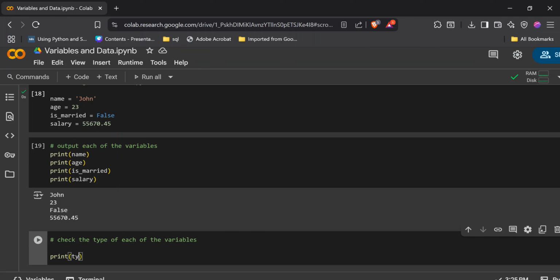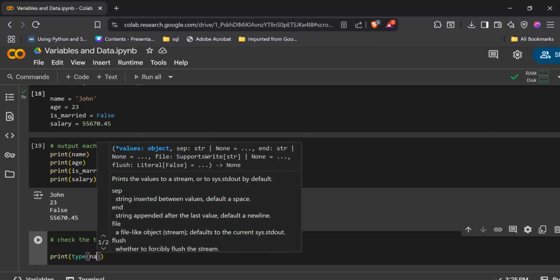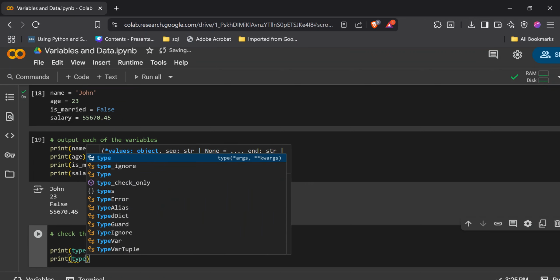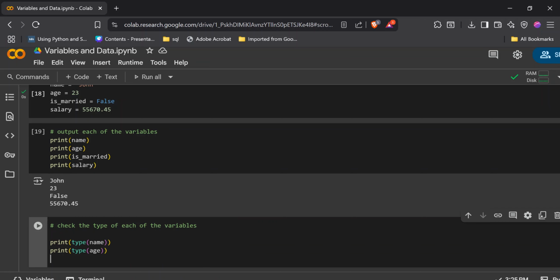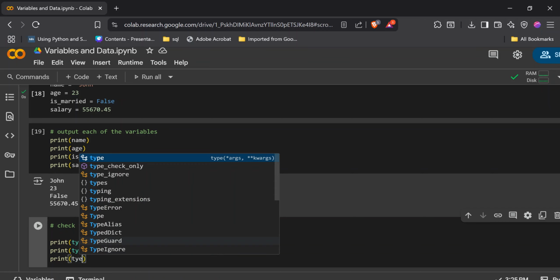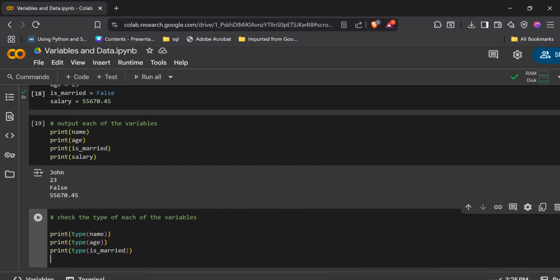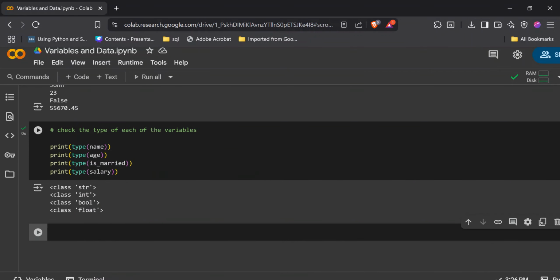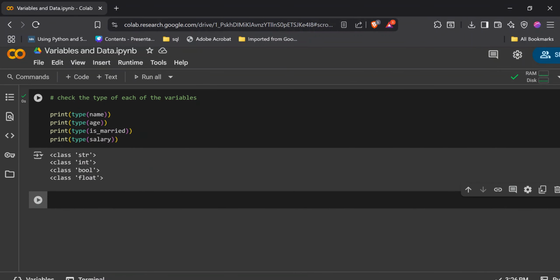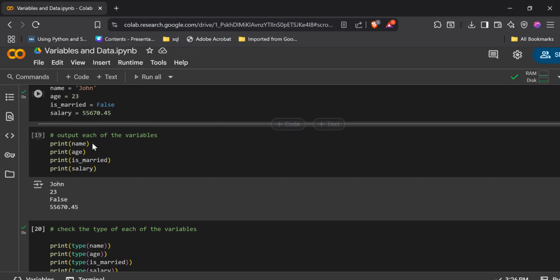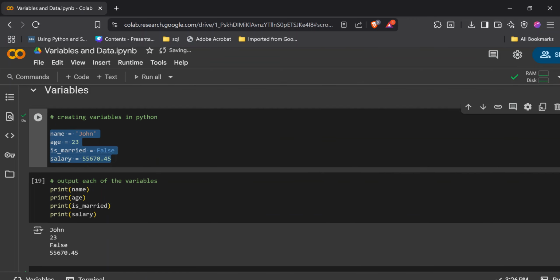We're going to say print type name, print type age, print type is married, print type salary. So if you check all of that, we're going to have string, integer, boolean, and float, which are the data types corresponding with all of these things that we've created here.